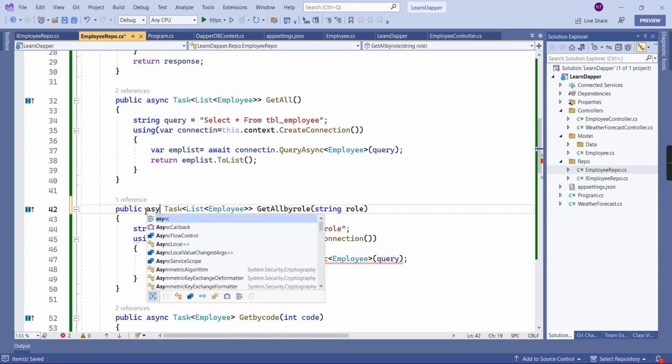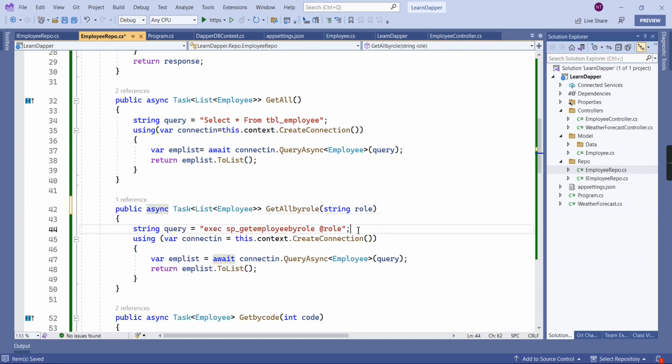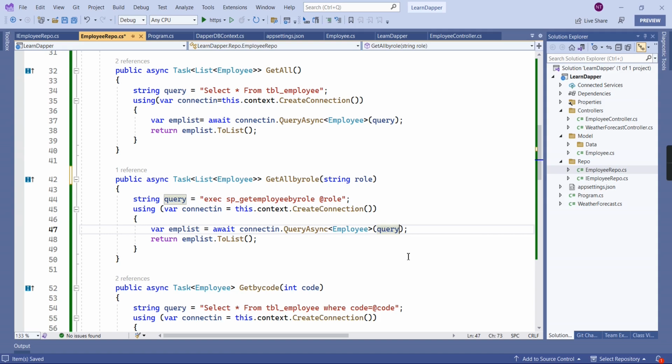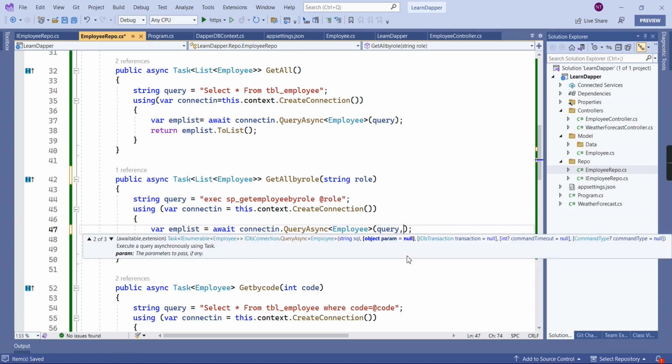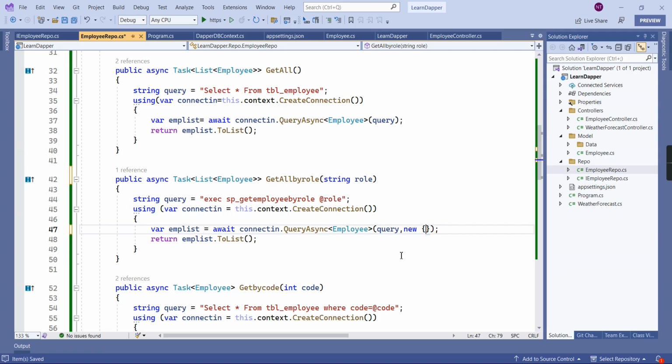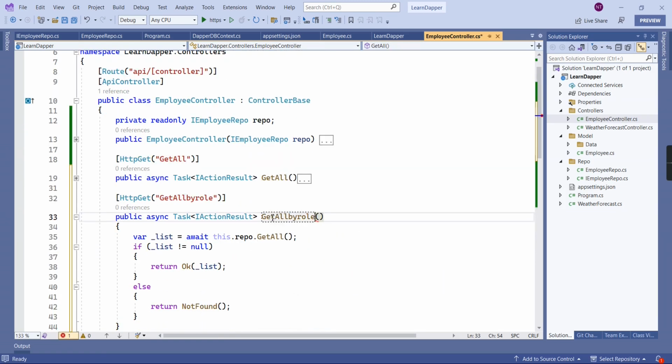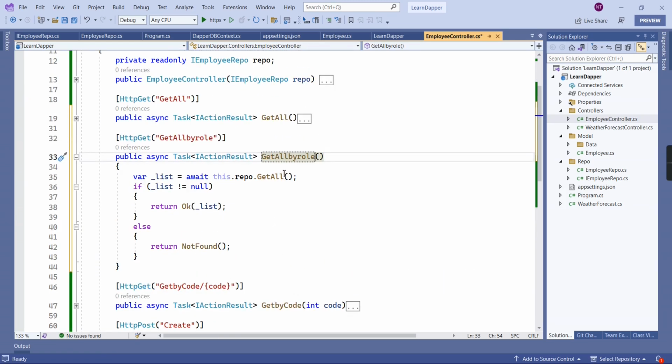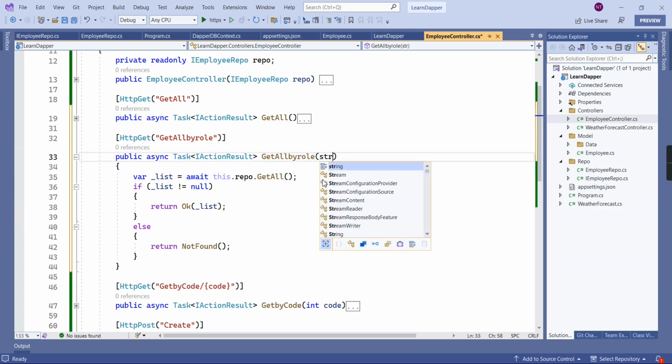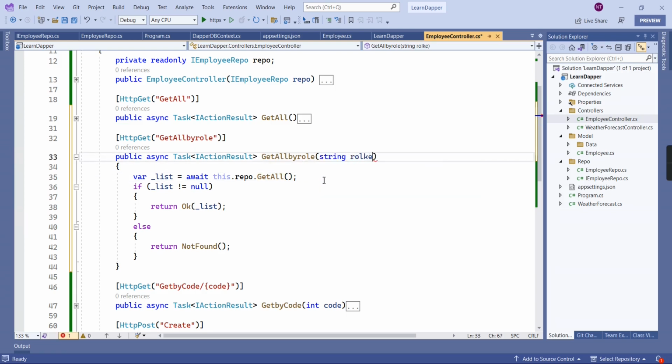And we can mark this function as asynchronous. So after this query, let me pass this parameter, and finally we can create one new method in our controller side, get all by role, and it is having the input string role.